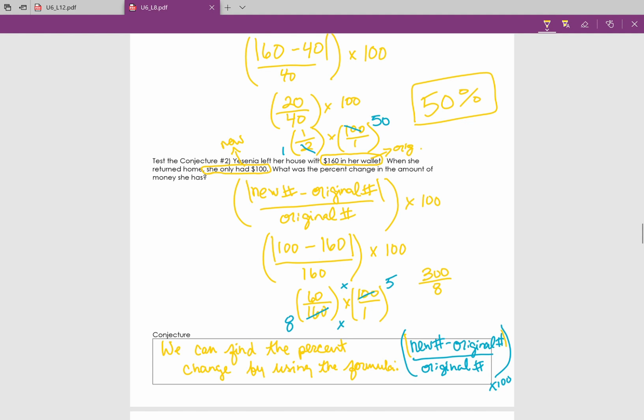I have to make this a decimal so that we can represent it as a percent. So 8 into 300, I know that off the top of my head, it's 37.5. But the way you would do that, you put 8 on the outside, 300 on the inside, goes in 3 times, 6, oops, 0, that goes in 7, and then your decimal goes right on top here. So I know it's 37.5%.